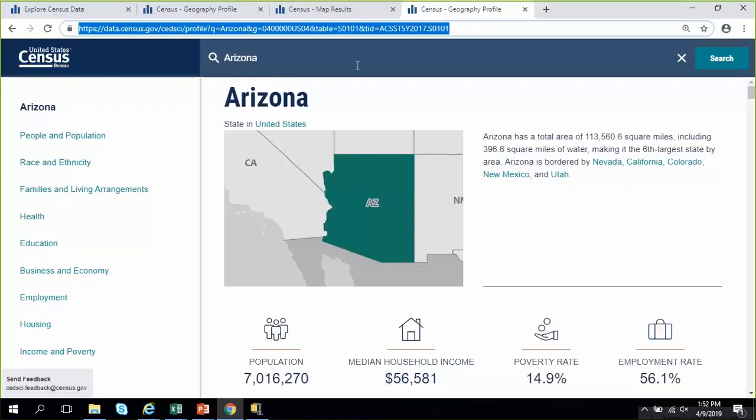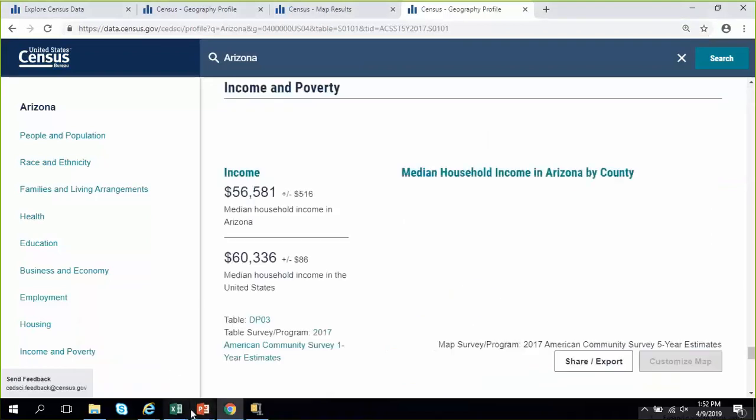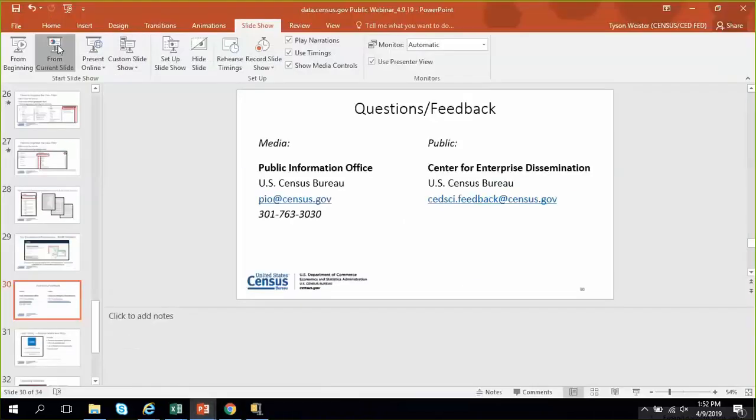Our next question is from Meridian Appraisal Group. Your line is open. Yes, I was wondering when the 2019 income limits will be available. Sorry, can you repeat the question, please? I wonder when the 2019 income limits estimates will be available. I'm not certain when the data providers will be releasing that, but could you email your question to pio@census.gov and we'll be sure to research and get you an answer to that? PIO, what was that again? pio@census.gov, and I'll pull that up here as we're taking additional questions. Thank you. You're welcome.